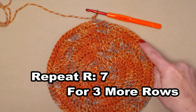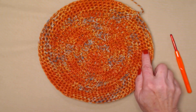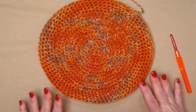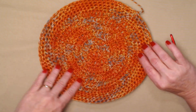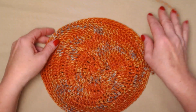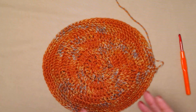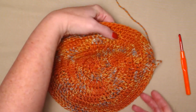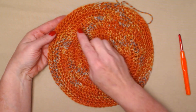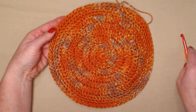So we're repeating row 7 3 more times. So I stitched those 3 more rows of 1 single crochet in each single crochet around. Now, this is the inside of your cozy or koozie, and this is the outside. All right, and you will notice it will curve up just a little bit, and that's so it hugs the shape of that pan. All right, so each row that we did should have 80 single crochets, and we have a total of 4 rows because we did one and then repeated it 3 more times.